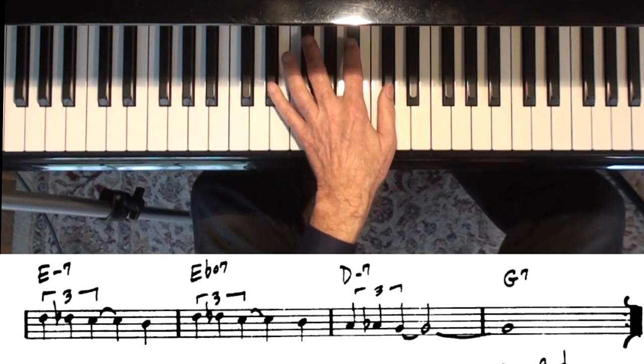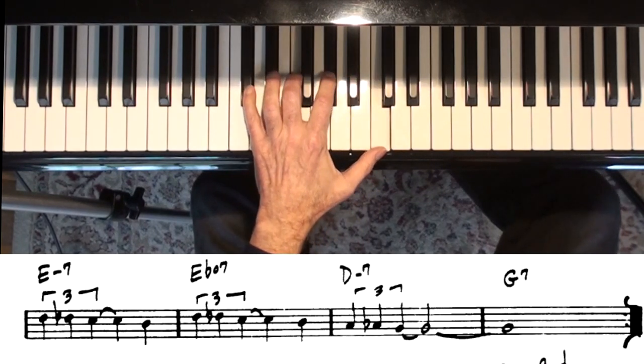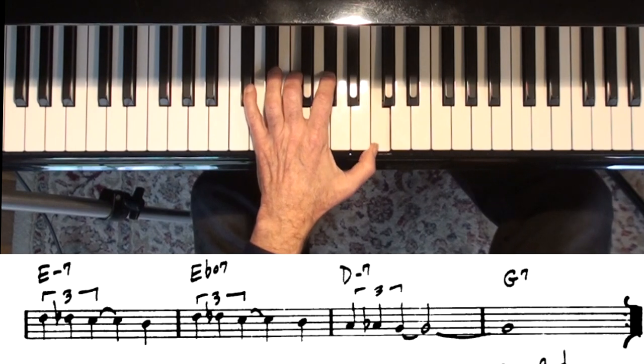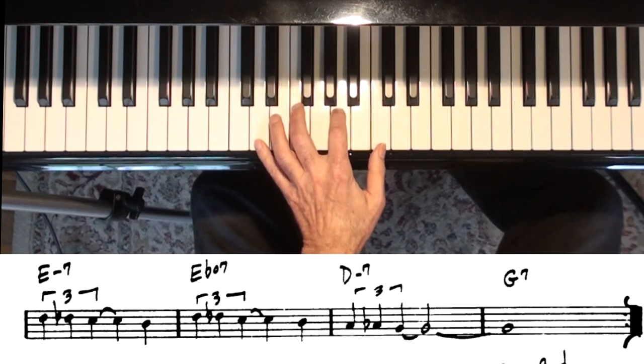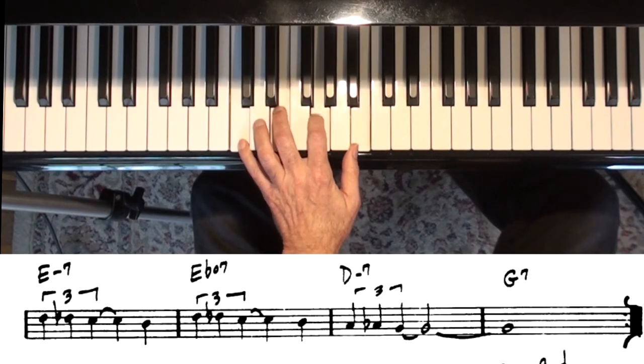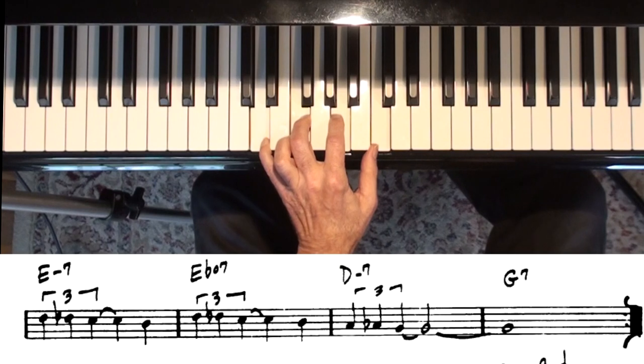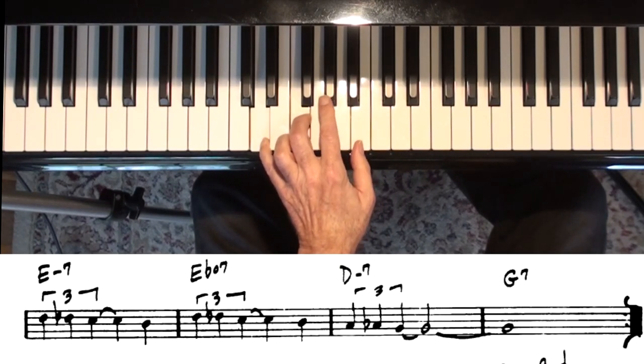Here it is in D flat. We've got E flat minor as our two chord. Here it is in C again. Now, you notice that when I went down here, this is only moving a half step, and this moved a whole step.